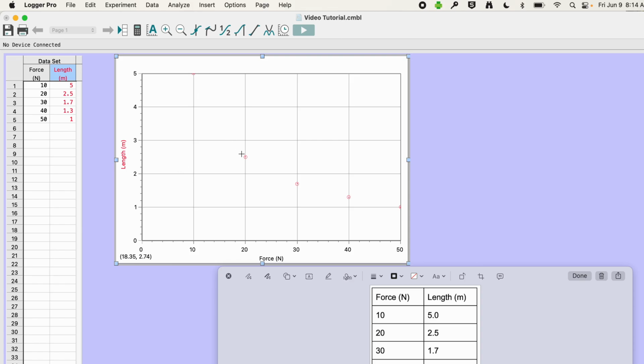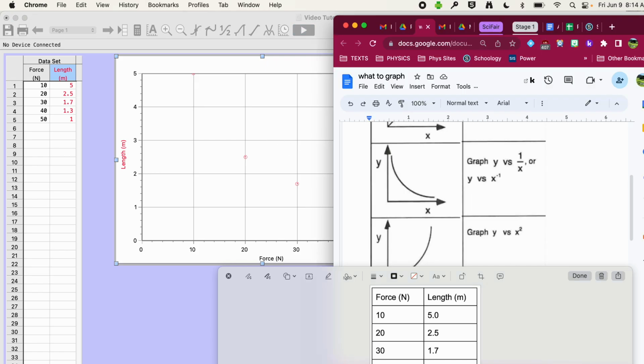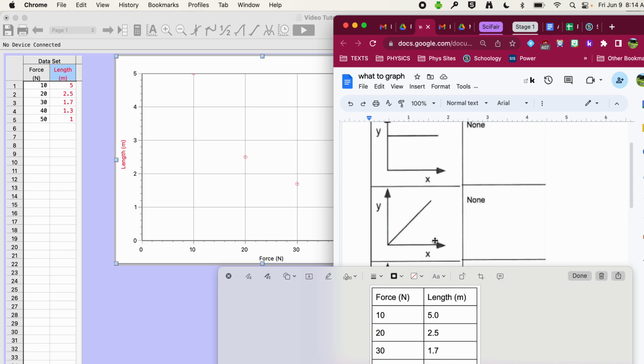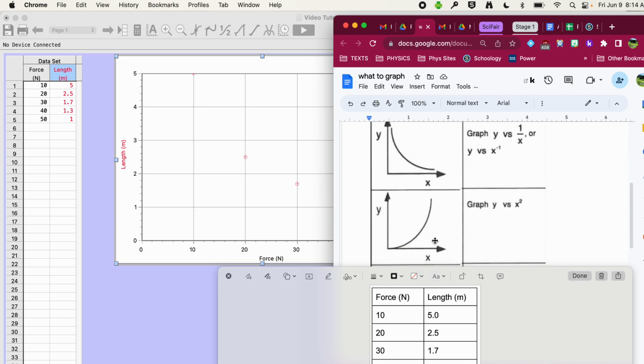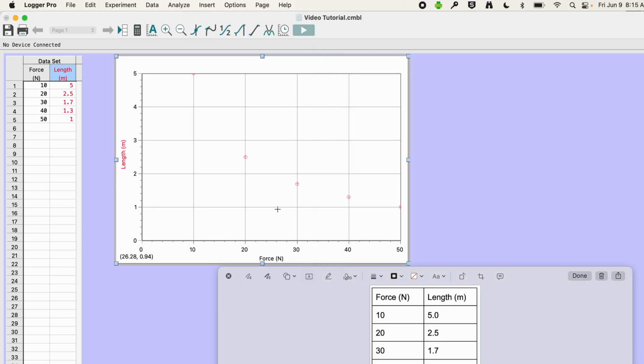So we can see this relationship here. This looks like an inverse relationship, and if you recall from the summer assignment, this tells us what linearization we would need to perform in order to get a straight line. So if my data looks like this, if I graph y versus 1 over x, I am going to get a linear relationship. And this is so critical to what we do because we can interpret a lot of physical, quantitative information from that linear graph. So that's our goal and what we want to be able to graph.